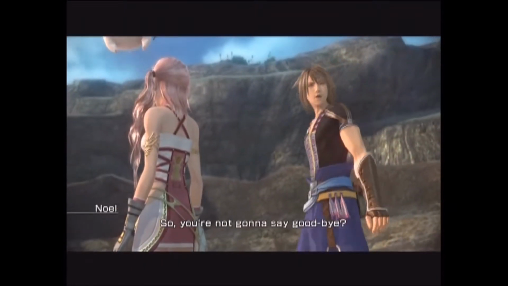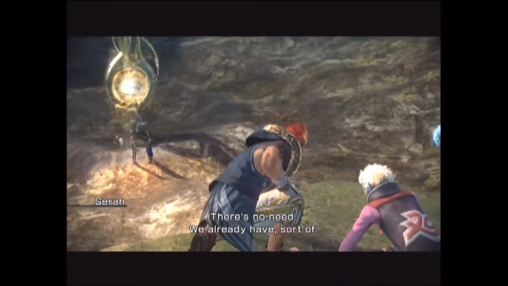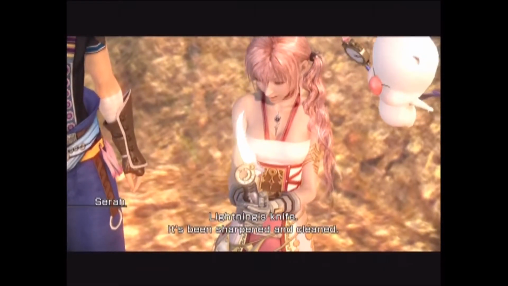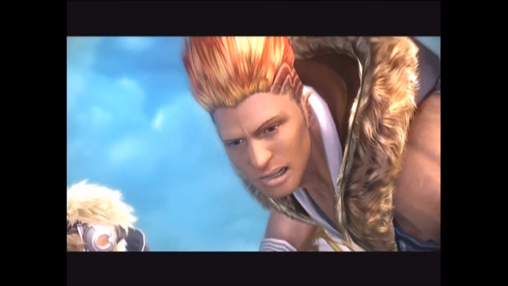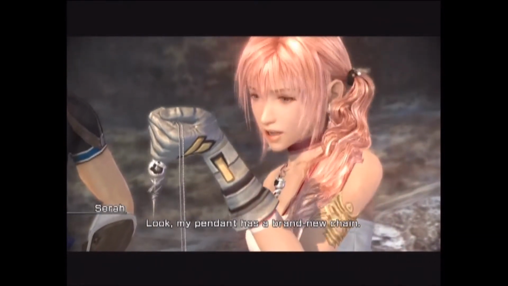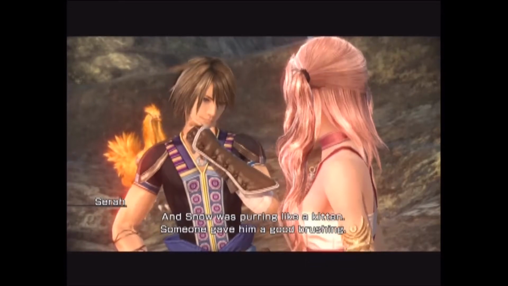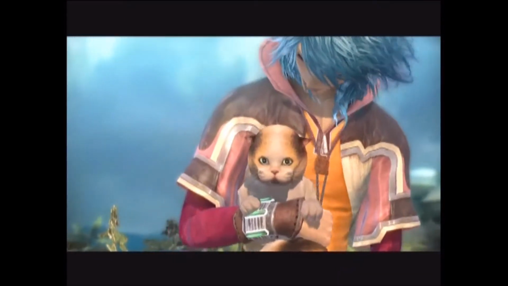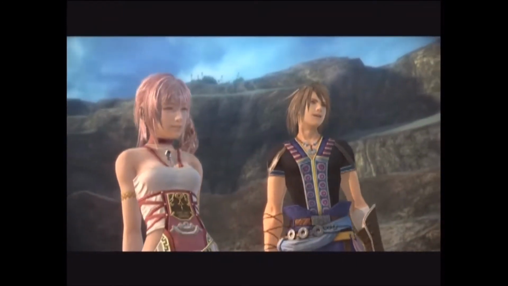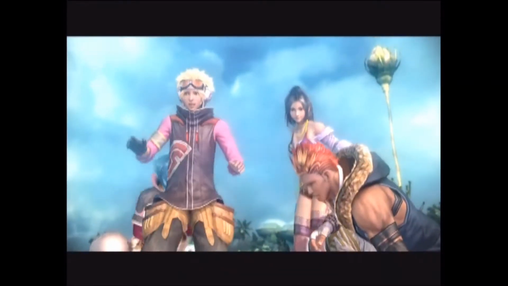So, you're not gonna say goodbye? There's no need. We already have, sort of. Quiet. Lightning's knife. It's been sharpened and cleaned. Well, you did that. Hey, shut up. Look, my pendant has a brand new chain. Oh, okay. And Snow was purring like a kitten. Someone gave him a good brushing. Hey, why don't you guys go fess up? What? Go on. You too.